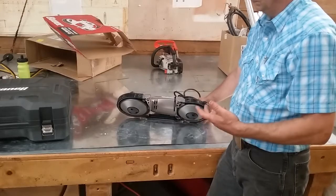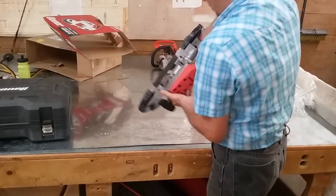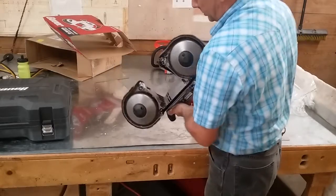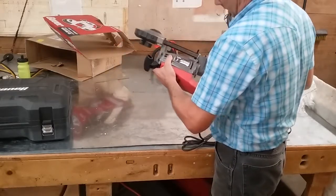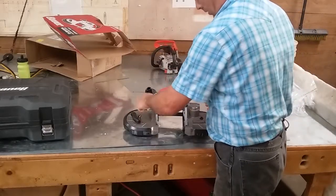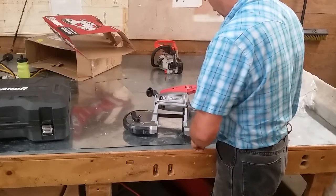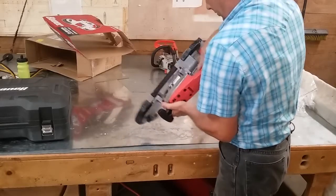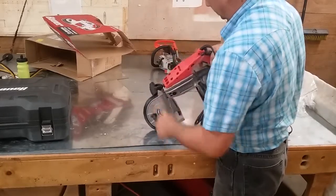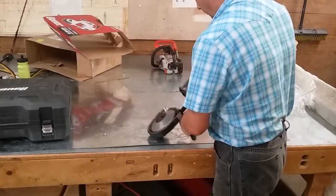You know, if you're going to catastrophize something, catastrophize something that's cheap. And this thing is a lot heavier than what I would have imagined. That's aluminum. And about the only thing that's plastic on this is the handle. Wow. Cool.